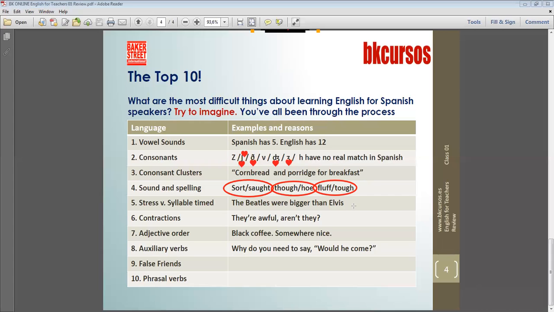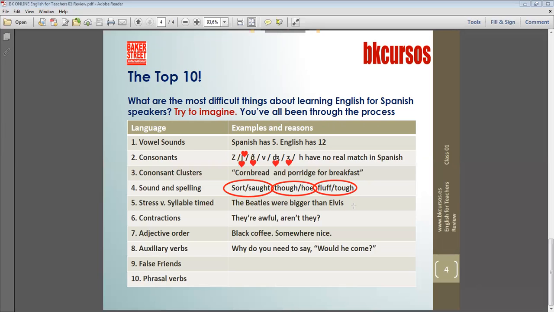Absolutely. So if I was saying that to my friend, and my friend loves Elvis, I'd be going, no, the Beatles were bigger than Elvis, right? Now, is it possible, just looking at the sentence, to know where the stress comes? It's easy in this one because it's a short sentence and we know the whole meaning. But when you don't know the meaning or any of the words, it can be a little bit tricky to know which one is stressed.